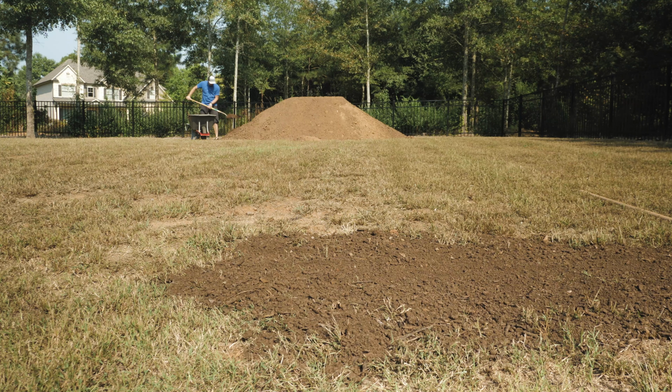So let's chat about what took place back here. This was the first major step in the next project for the back. I needed to bring in a whole lot of dirt. Make sure to stick around to the end of the video and I'll talk you through how I calculated how much topsoil I needed for my backyard.